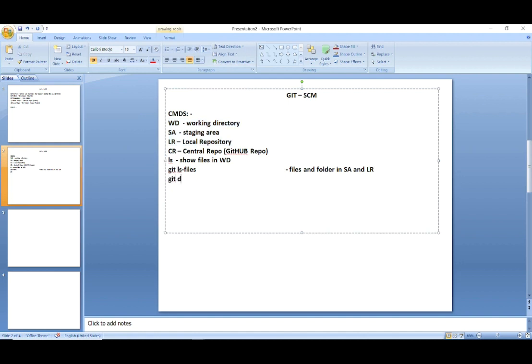Okay, and git diff with a file name. What will it show? It will show the difference between the working directory and staging area.